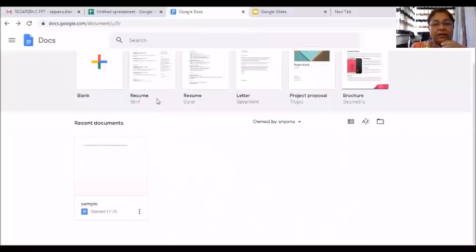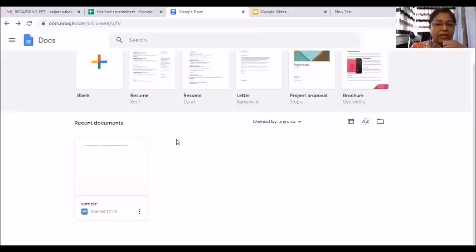Then there are various utilities, or uses, of the Google Docs. What you can do with Google Docs: you can write your own resume, you can write your own letters. You can prepare your documents, you can prepare a project proposal, you can even prepare a brochure, and many more things. And hence Google Docs is an important aspect.